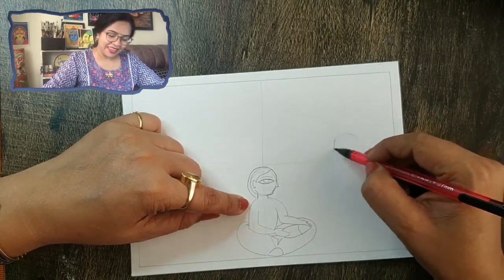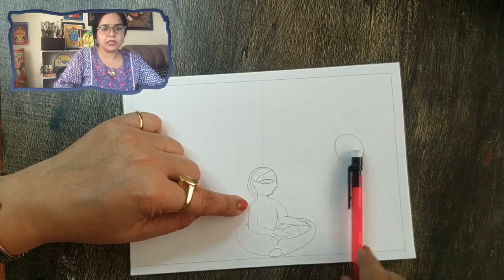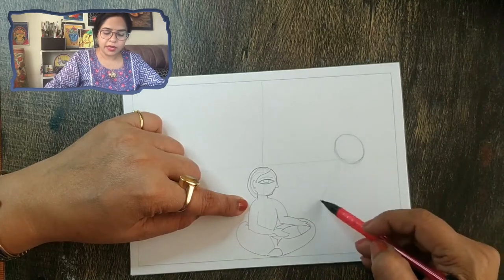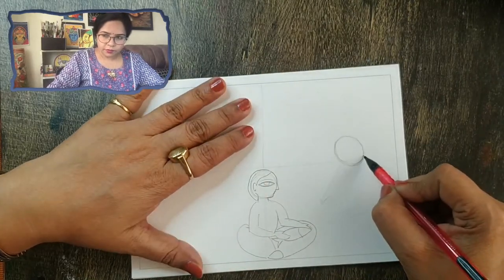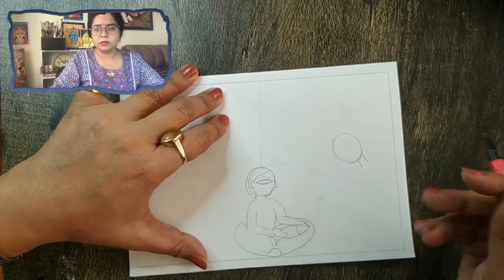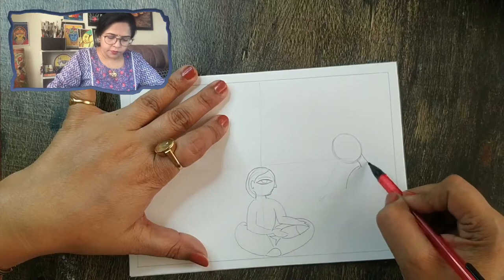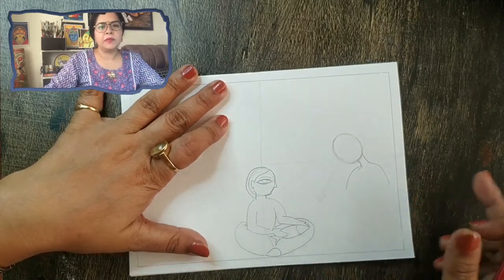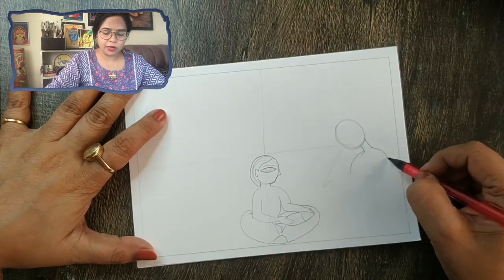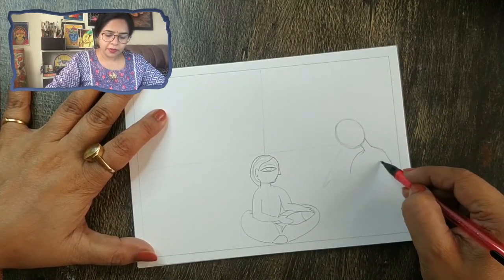So here, this is an oval and this is not a sitting. The child is actually watching over her, whereas she is tilting her head, looking down here. Okay, so the figures are lean and not very heavy. So just make a bottle kind of a shape. It's a very basic, very simple drawing. Those tribal paintings are really simple, so it's like a bottle kind of a thing. So you get this kind of a shape here. Extend it, make lean hands.